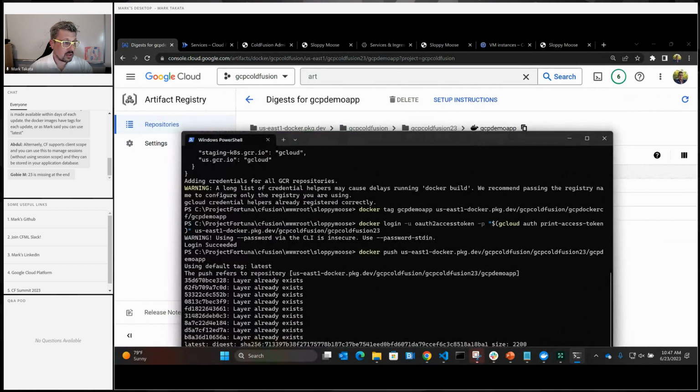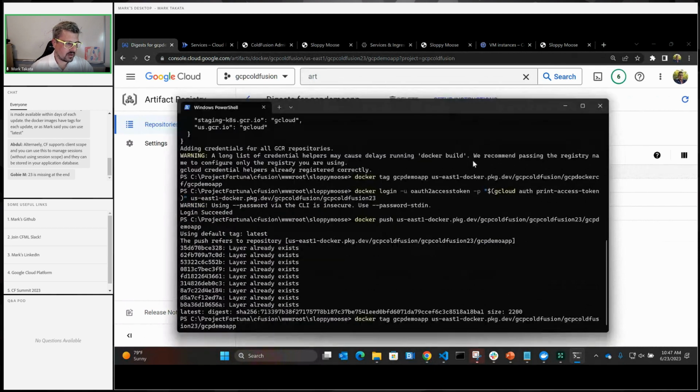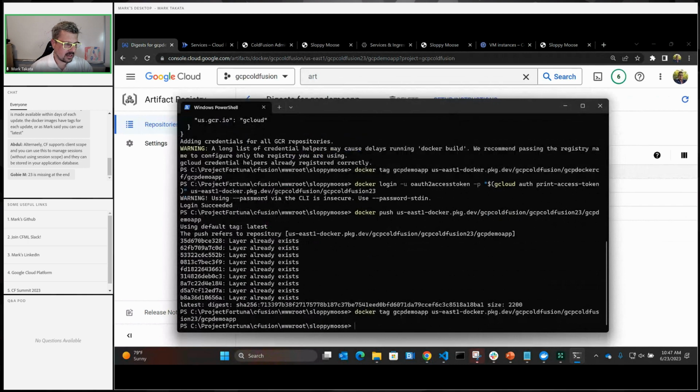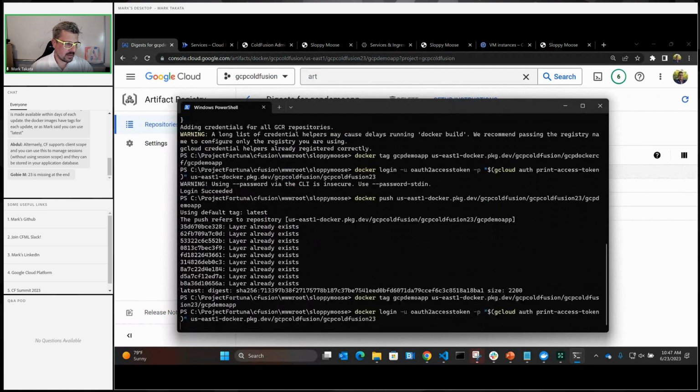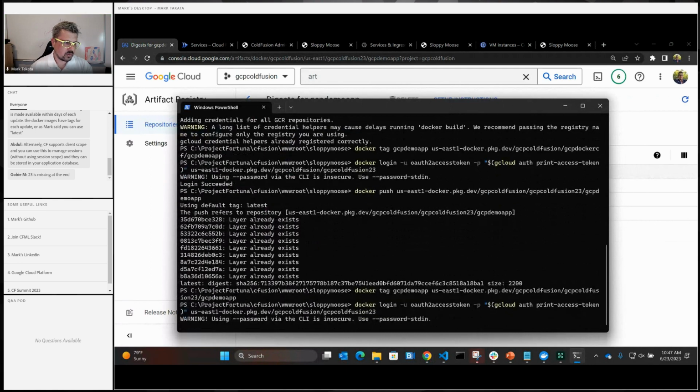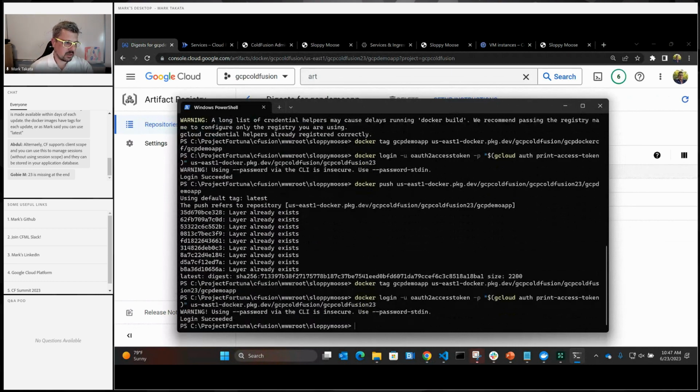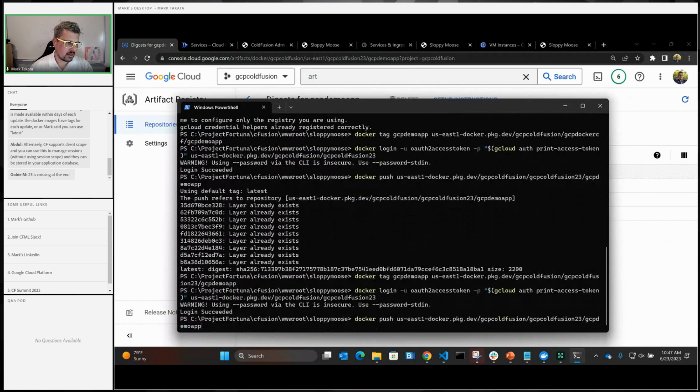GCP ColdFusion 23. Yeah, I think that's why. All right, so if I go ahead and tag that, that should tag it. Now I can log in. Yes, we know it's bad. Okay, and now I can push.